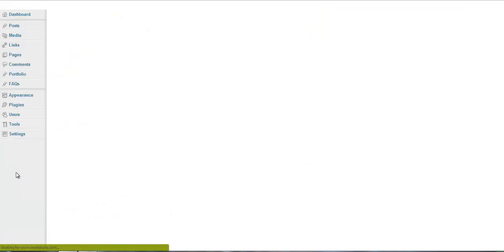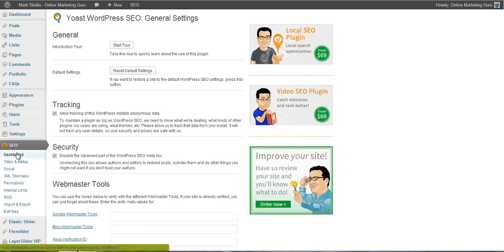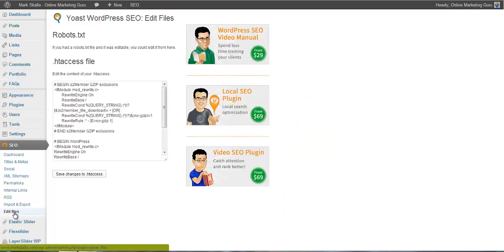And then last is editing the files. This is for those of you that are extraordinarily advanced. I would be cautious. You can gain a lot of ground by making some changes to this, but you're basically rewriting code of the site. So when you do so, if you make a mistake, you risk everything not working. If you're not savvy enough to be editing the HTML access files, then I'm sorry, the htaccess file, then don't. If you do, there's nothing in this tutorial I'll be able to teach you on what you should be doing there.